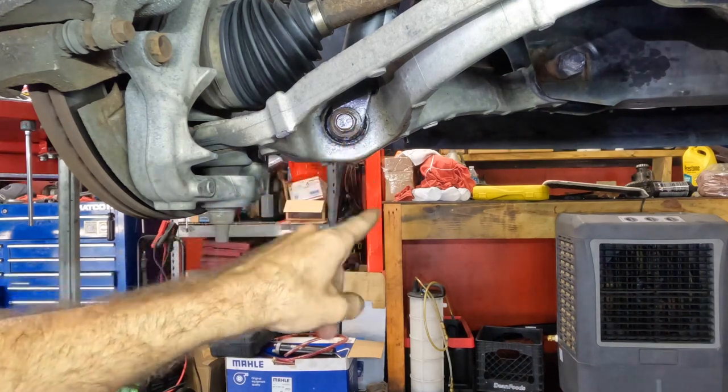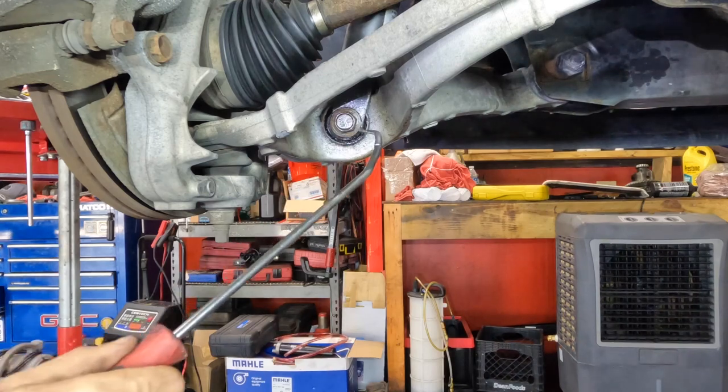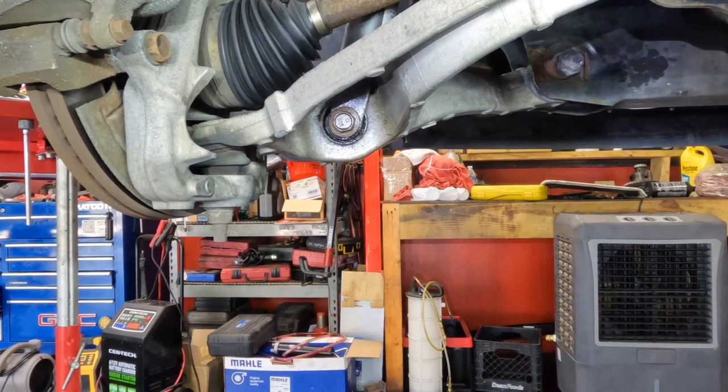Okay, what do I need? We need a control arm. Yeah, two of them, you're gonna need two of them. Got way more expensive. You gotta get the bolts and the control arm, because I probably have to cut that off with a torch. Yeah, so I have to stop now. He walked away while I was talking to him.